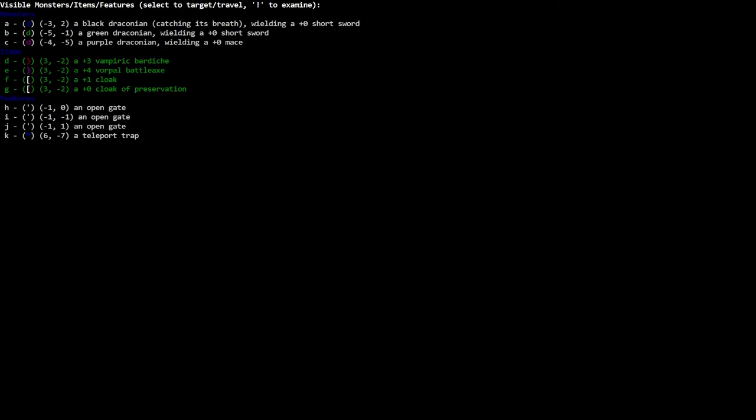A black draconian, catching its breath, wielding a sword. A green draconian, wielding a mace. A black draconian. A green draconian. A purple draconian. Items: a vampiric artage, a feature, an open gate, an open gate.